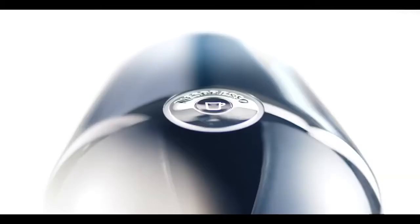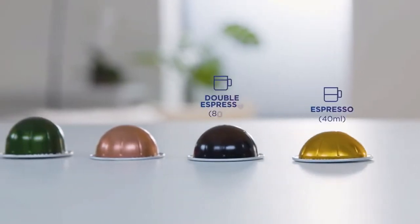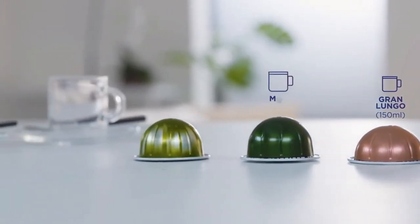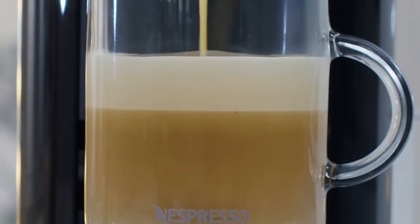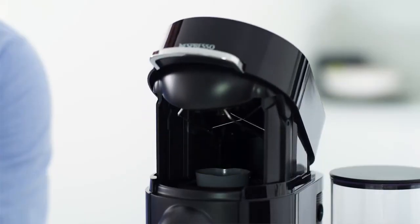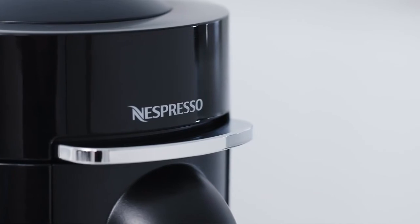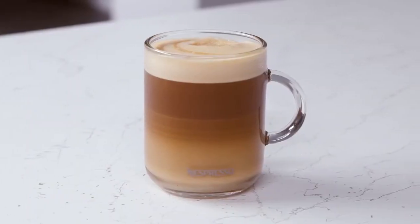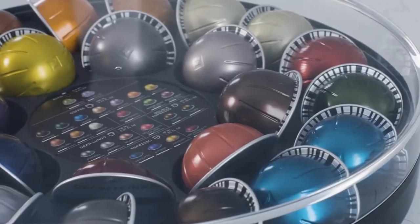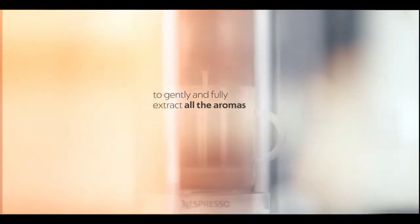As for performance, the Virtuo Plus machine conveniently makes two cup sizes at the touch of a button. Just insert a capsule and close the lever. When activated, the capsule spins up to 7,000 rotations per minute. The machine uses two different capsule sizes — a large capsule for coffee and a small one for espresso. Thanks to Nespresso's technology, it uses barcodes to deliver the best-in-cup results, including the perfect crema for large coffee cup sizes. In addition, the capsule is automatically ejected after brewing, after a short 20–25 seconds pre-heat time, and will automatically shut off after 9 minutes. The cup support is adjustable to four positions to accommodate different cup and recipe sizes. Regarding quality and taste, the Nespresso Virtuo Capsule System delivers exceptional taste and unique aromas, thanks to the preparation of high-quality coffees in hermetically sealed and recyclable aluminum capsules, for coffee enjoyment at the highest level.